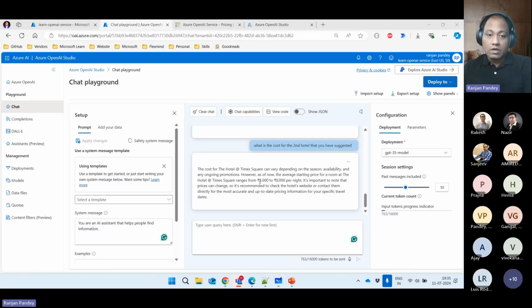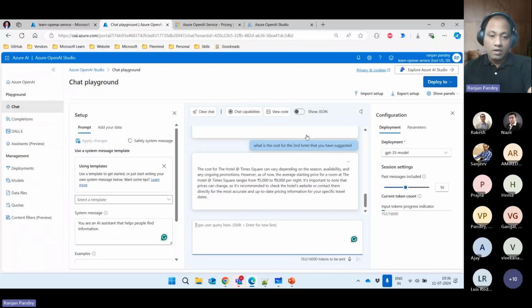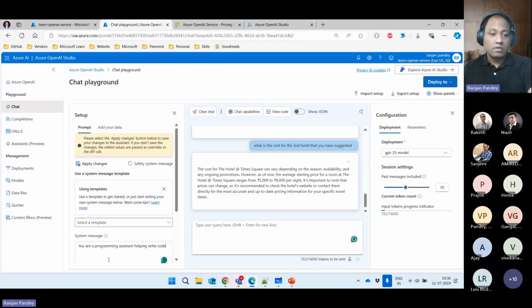Now, once we have tested this out, we can go ahead and change the system message here. The system message, as I told you, is used to set the context of how exactly it should behave. So I can change this system message to something like, you are a programming assistant helping write code.